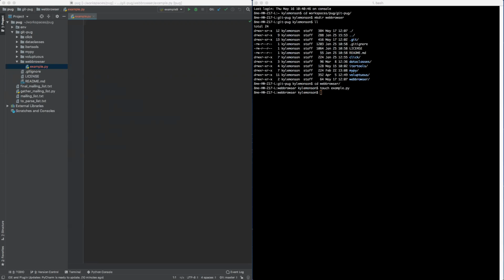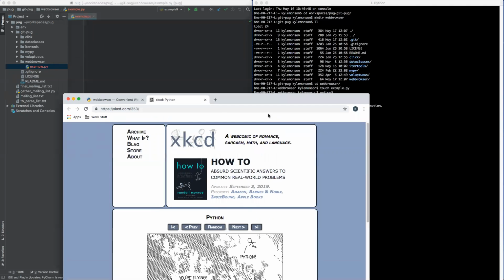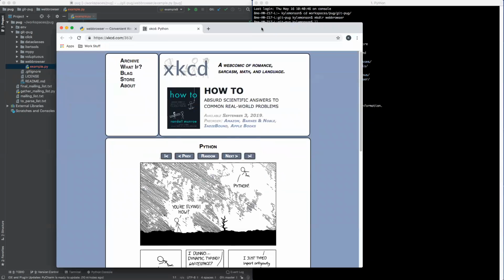Another fun thing is if you're in an interpreter and you run import antigravity, it will open up this page, which uses the web browser module to do that.